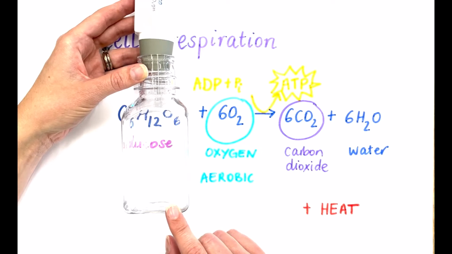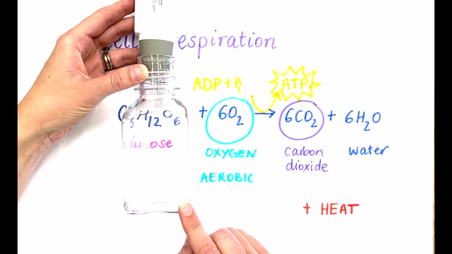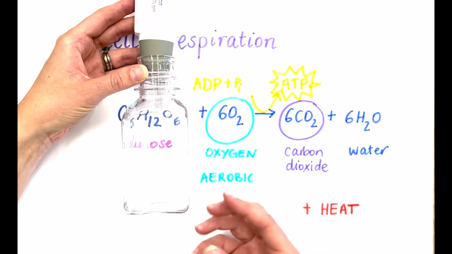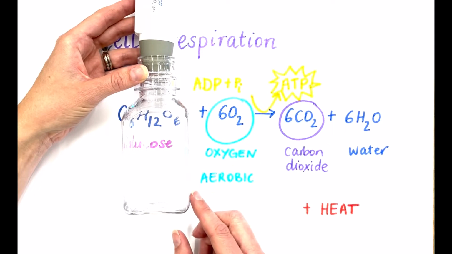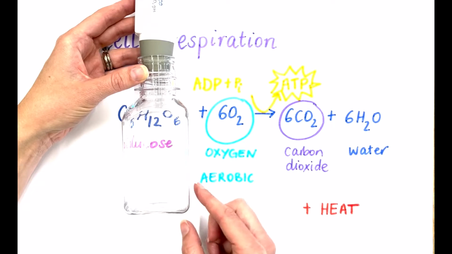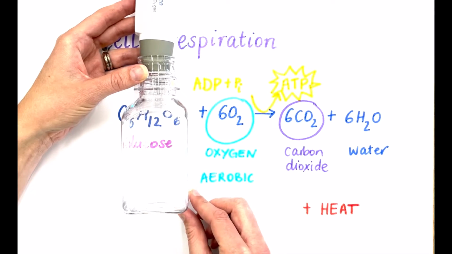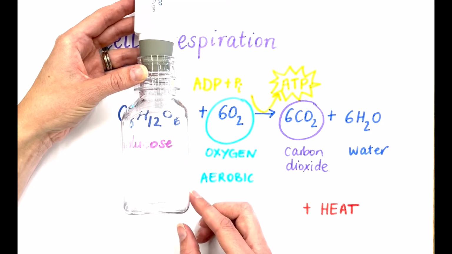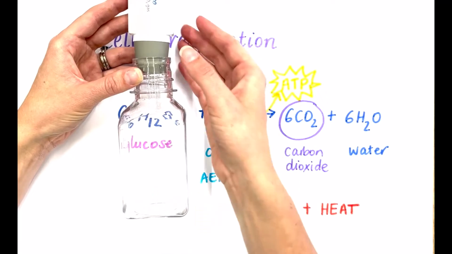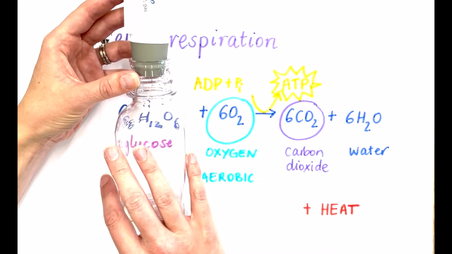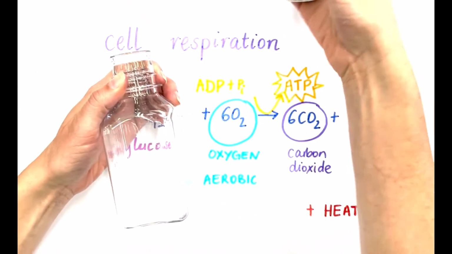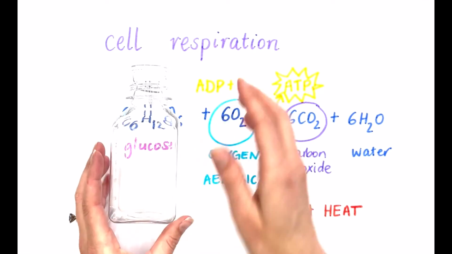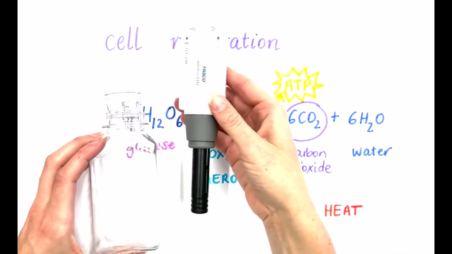So a good thing that you can use, though, is germinating seeds. A seed doesn't do photosynthesis, it hasn't grown any leaves yet, but it has got a store of starch inside it that it's breaking into sugars and then respiring really rapidly so it can grow new shoots. So things like mung beans are good seeds. You just wet them and keep them warm, make sure they're well oxygenated, and they'll start to respire. So you can pop those in there, and then maybe investigate putting this under different temperature conditions, or pre-treating the seeds, perhaps to change the outcome there. The other thing, you can also use a carbon dioxide sensor.